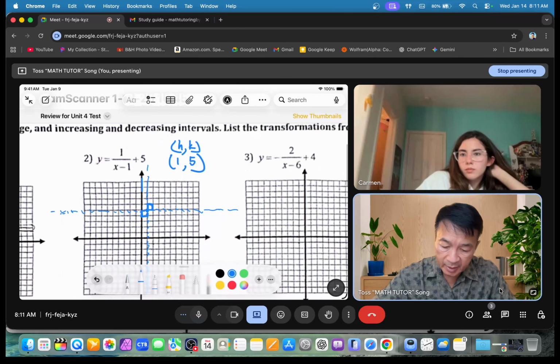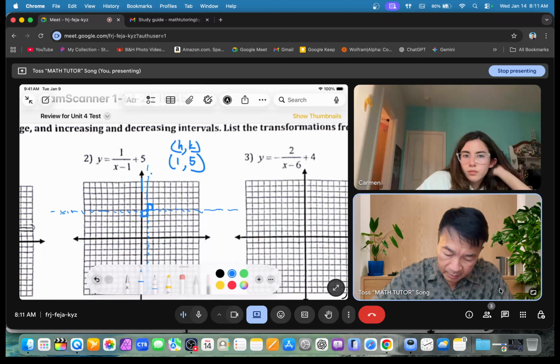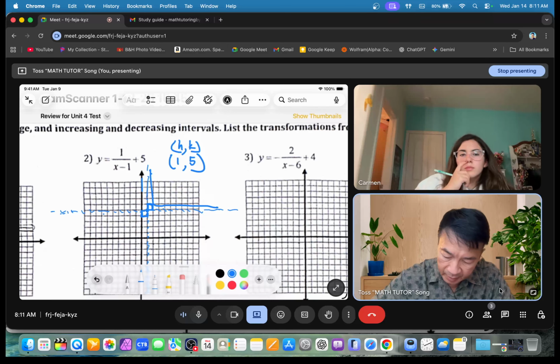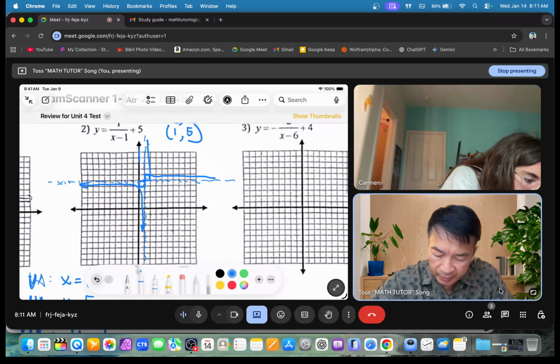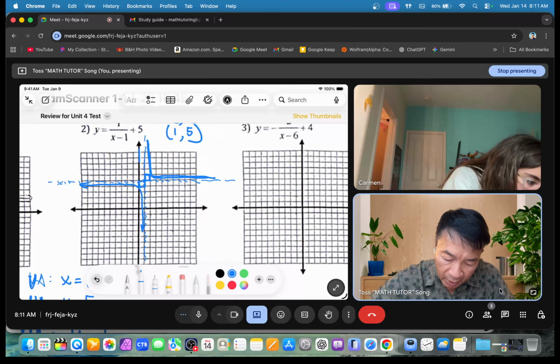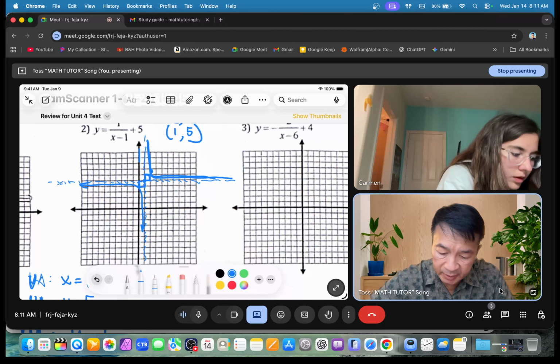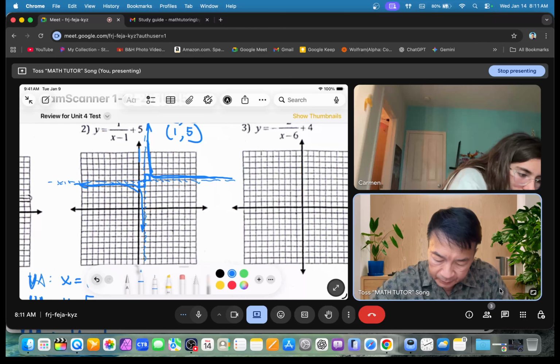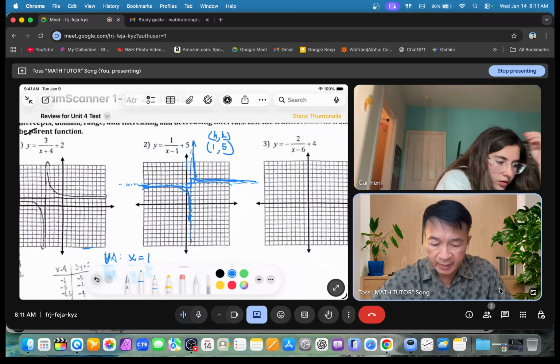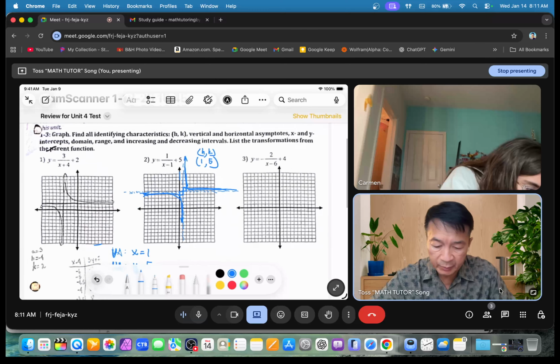Your box here, and now all you need to do is basically taper off the graph. Looks like this. Here's the final graph. Taper off, get close to the asymptote, but never cross over. You see how I'm doing that? You taper off the top portion, but it gets real close to the horizontal asymptote. And this one gets real close to the vertical asymptote, but never crosses over. Same thing with this one on the bottom here. That's it. That's the graph. You're done. But now we have to do domain and range.